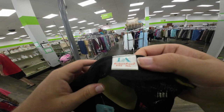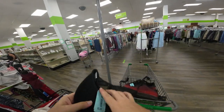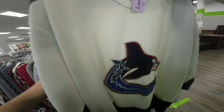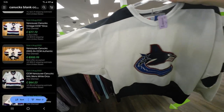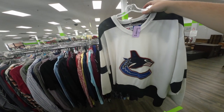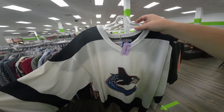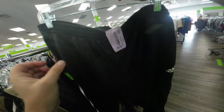Look at this Miami Vice hat — it looks vintage, like a vintage tech tag, and it's pretty faded — three dollars. This is a Vancouver Canucks jersey, specially licensed CCM, only eight dollars. There's a little miscoloration and it doesn't have a number, but for eight bucks I feel like I could put that in a booth for $20 easy.